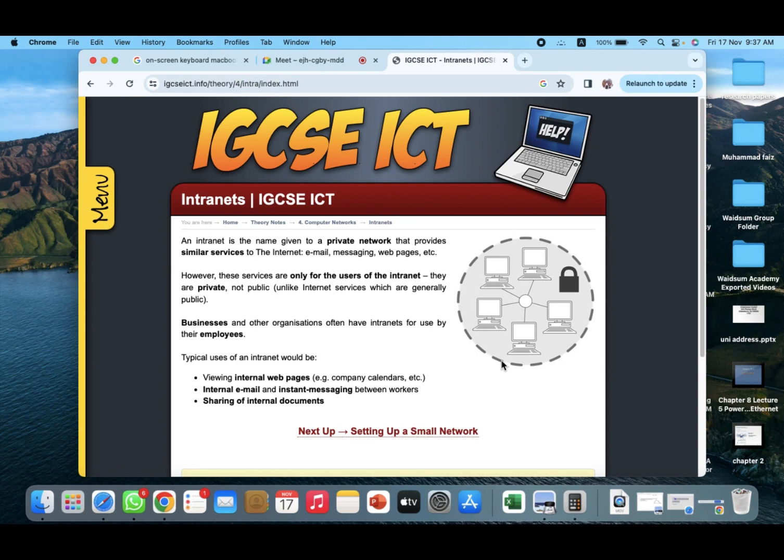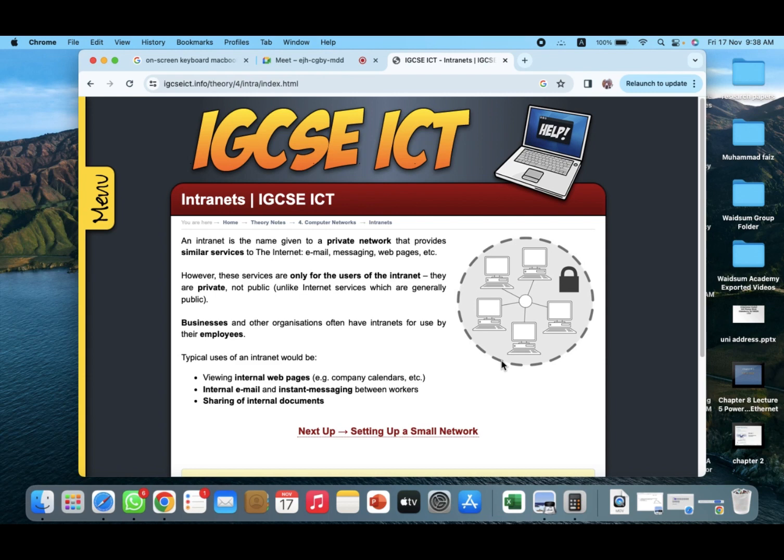Now, an intranet is a network that is locked. No one can access it except those who work in that organization. It's not public. It's not like a public tap or public toilet, or a relaxation center, garden or picnic center where everybody has access.